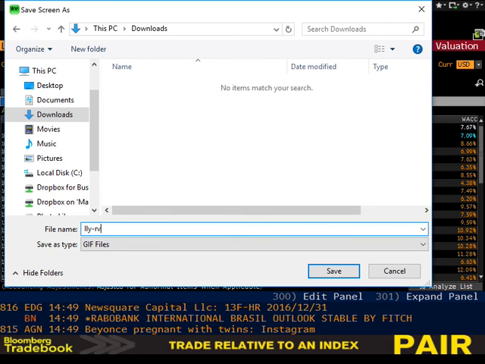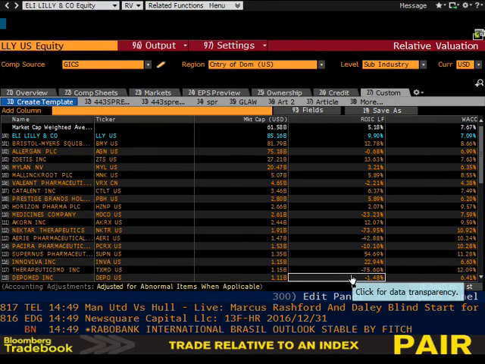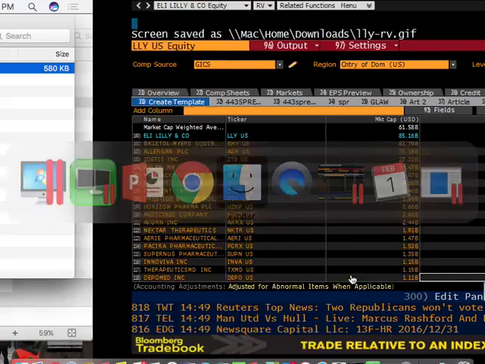Somebody can help you get to this screen, but I want you to take your actual screenshot yourself. All right? It's very important because that will help you learn the tool. Don't use somebody else's screenshot. So again, save it on your desktop or downloads folder. I put mine in my downloads folder.